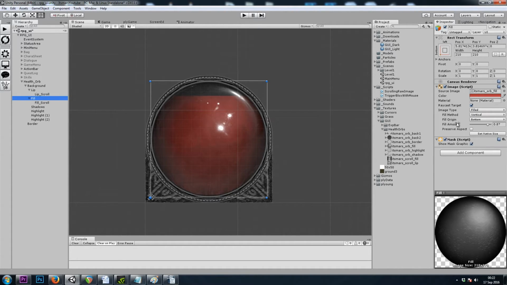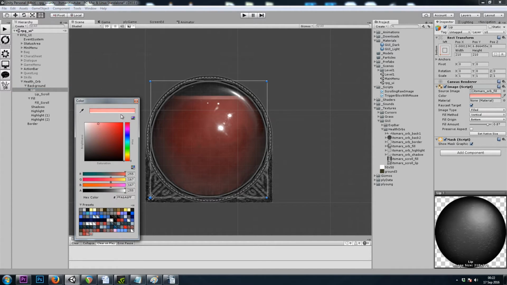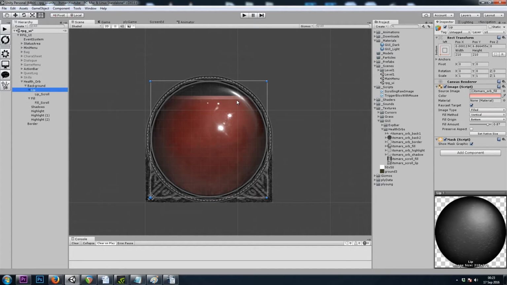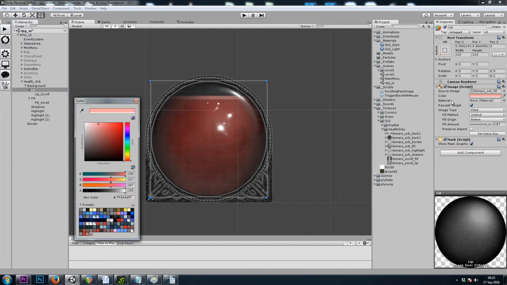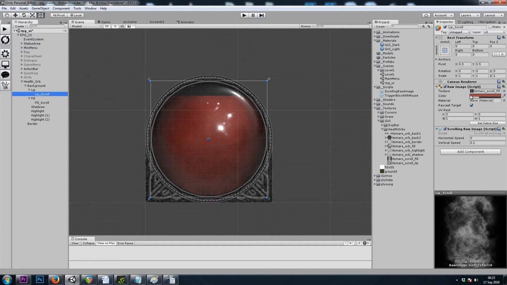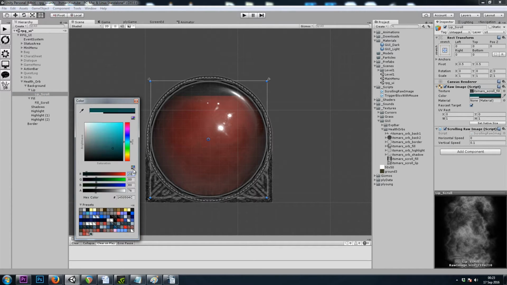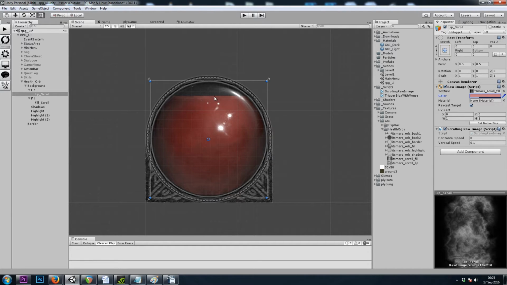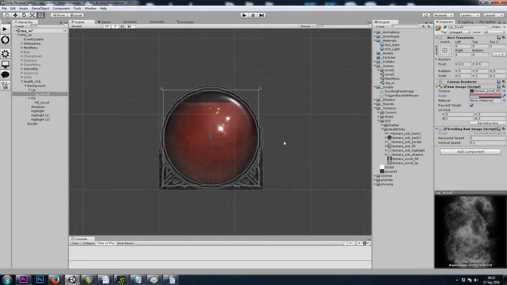So let's say our fill is current health divided by maximum health. We could make our lip current health divided by maximum health plus 1, so that it always appears a little higher than the fill, making it look like there's a surface to the liquid inside of our orb here. So for the lip, let's do a color of 186, 60, 60. And then for the scroll, we could do 203, 128, 128, 76. So you can hardly see it, you can barely see it, but it's just going to add a little bit of realism for our orb.